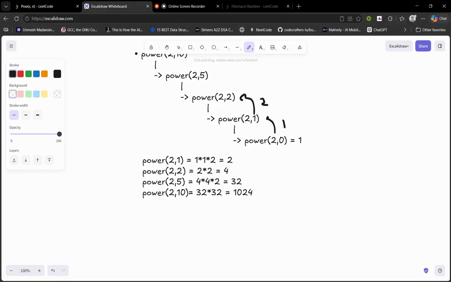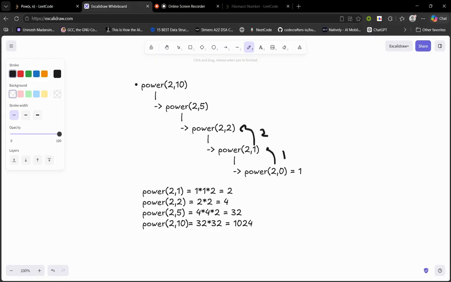2 is even, so we just multiply half into half. What was half? Here this has returned 2, so half was 2. So this will return 2 into 2, that is 4. Again 5 will be half into half into x.